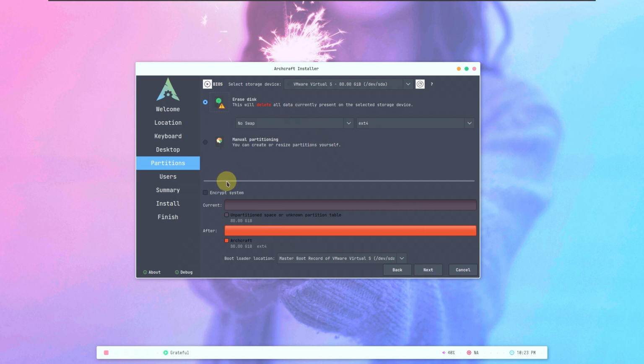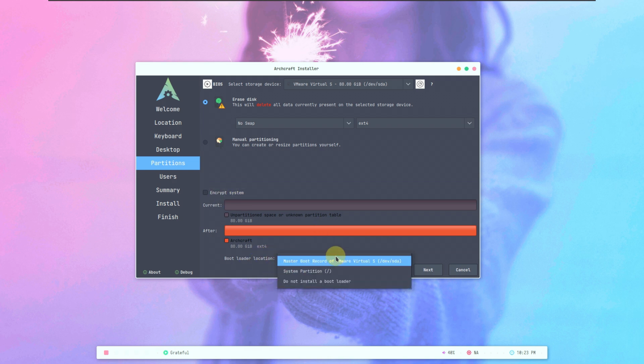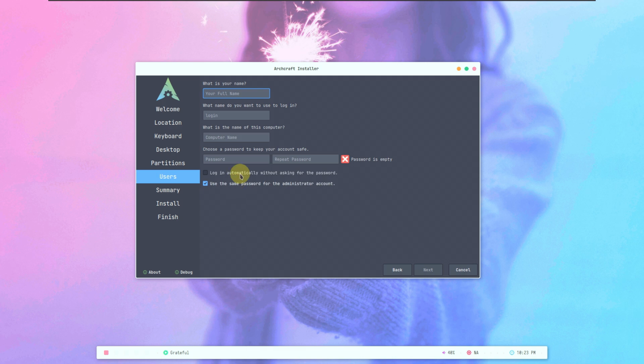After choosing all the installation options, if you want encryption, you can encrypt by providing a password, which should be the same in both the boxes. After that, if you want to skip it, you can by unchecking that. And here is the bootloader location. You need to choose the default one, or you can do that later if you want. Here are some of the options for the bootloader location. After that, click on next, and you need to create a username, password, all those things.